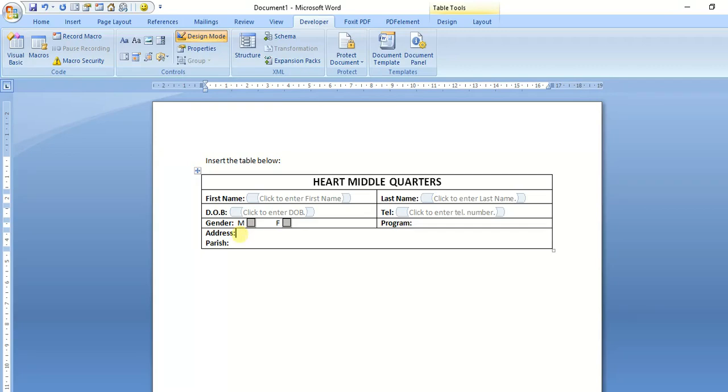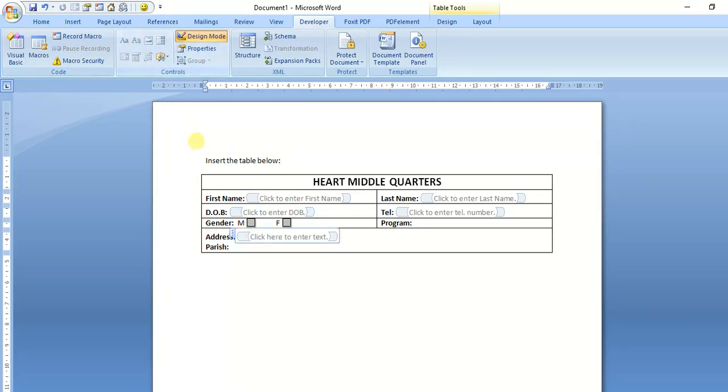As it relates to address, I am going to use my insert text again, and for parish, I'm going to use my insert text again. So let me just edit here. Click to enter address.